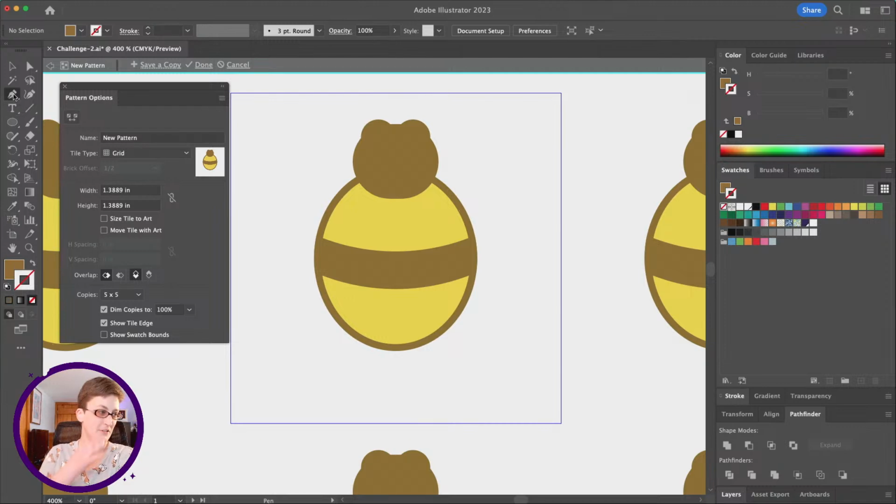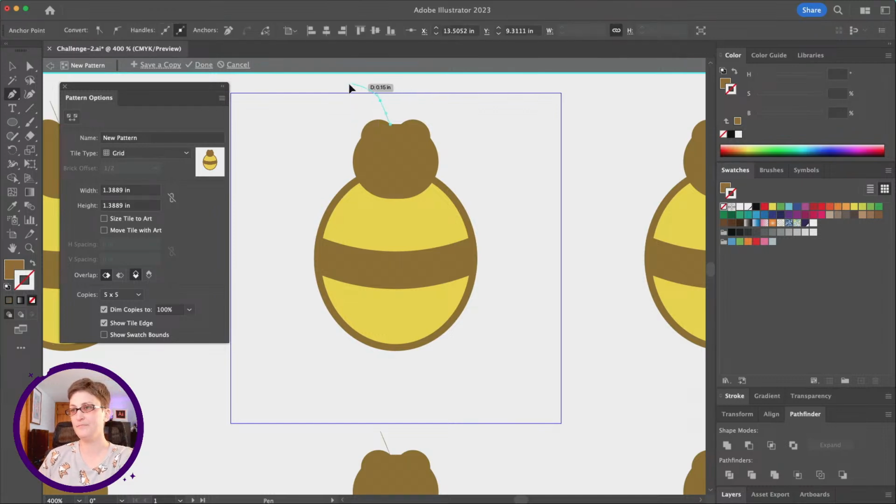So I'm going to switch to the pen tool, and we're going to do a little bit of pen tool work today. Using Smart Guides, I can see where my point is going to start on the top of my head. So I'm going to click there, and it's going to create a point, and as I drag out, you're going to get this little cyan indicator that's showing you where your next point is going to land. I'm going to click it, and drag to curve that line a little bit. The direction that I drag is going to be the direction that my line curves or is headed. So you can think of it as an arrow pointing your line across. Then I'm going to click to make one more point.